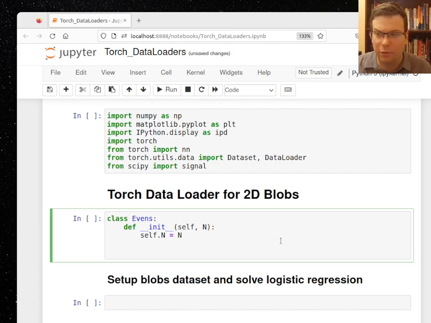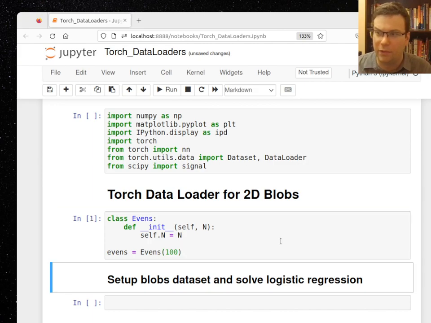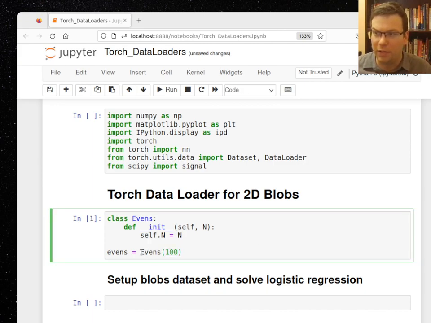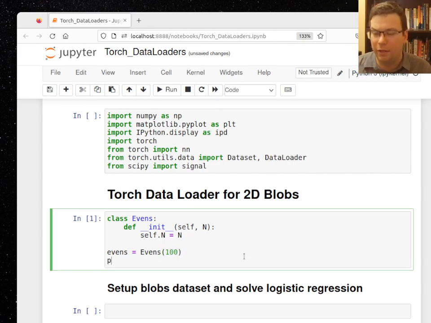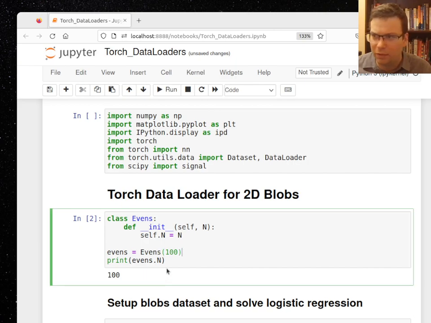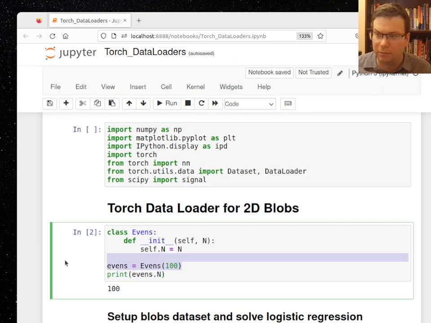I might say, my evens object is equal to evens, and let's say maybe I want 100 of them. That's how I call the constructor on the evens class, passing along the value 100, and then, just like in Java or C++, I can use the dot notation to access instance variables, and everything is public. So anyway, that's how to access the n.